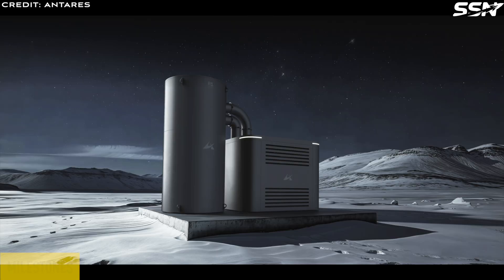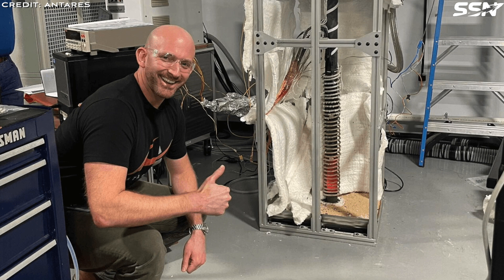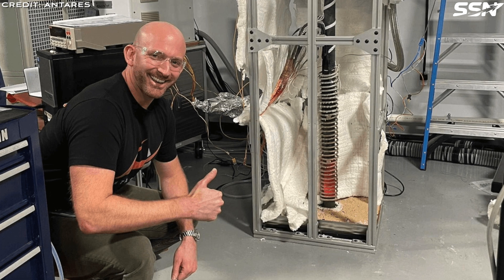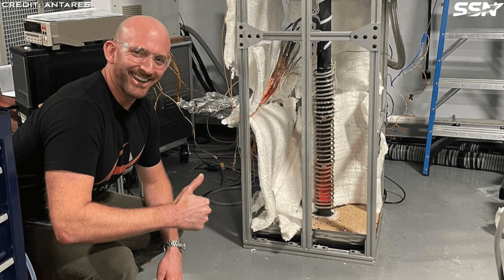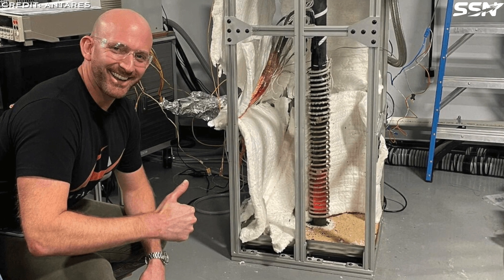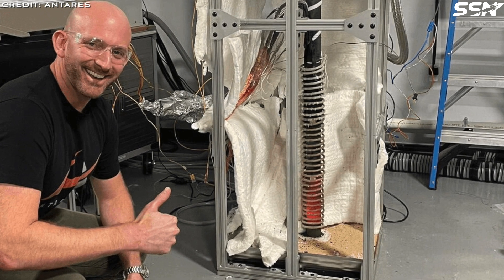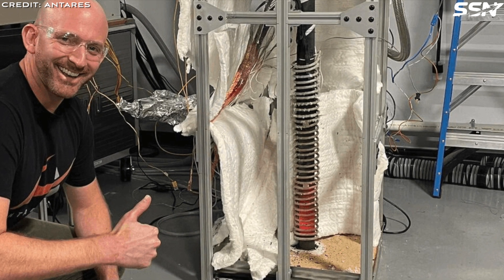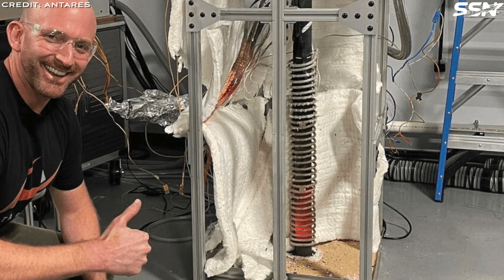Let's look at some of the key milestones for this young startup. In March 2024, Antares tested their first sodium heat pipe, a key piece of technology needed for the reactor. The heat pipe is used to cool the core and route the thermal energy to a power conversion system. In the photo provided by Antares, you can see this sodium heat pipe working at full power and temperature — no moving parts, no complex ducting and no actuation. Only the laws of physics are needed. This modular reactor is designed to be mass produced and operated in even the most austere environments, without needing specialised operators or equipment. Heat pipes for cooling lend themselves to being mass produced in factories, and their passive nature makes the reactor safe.